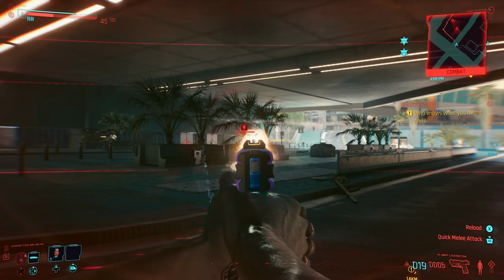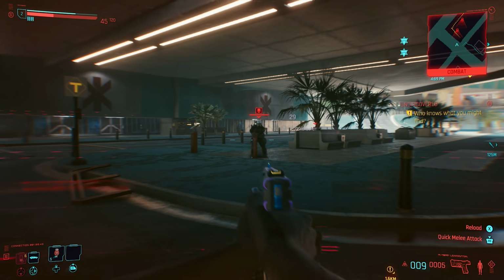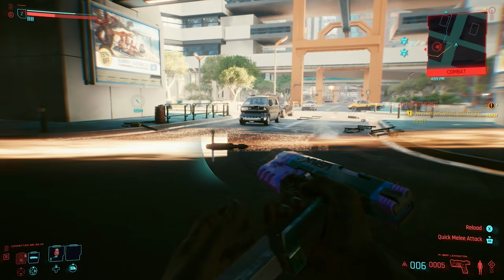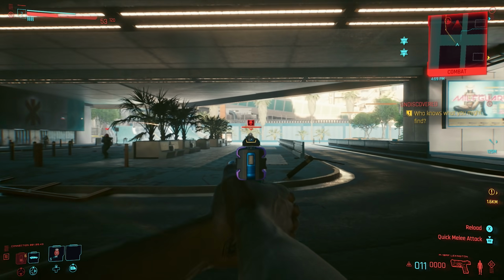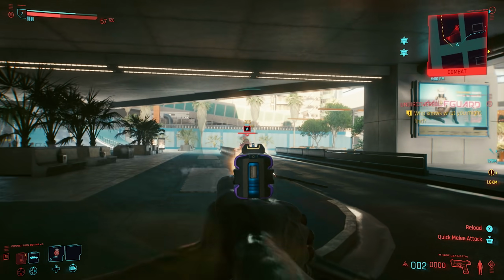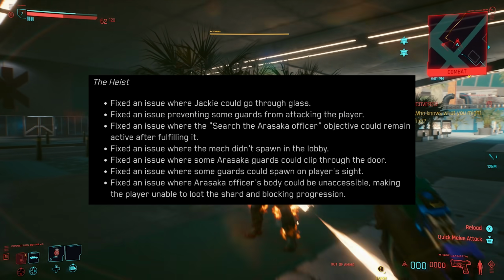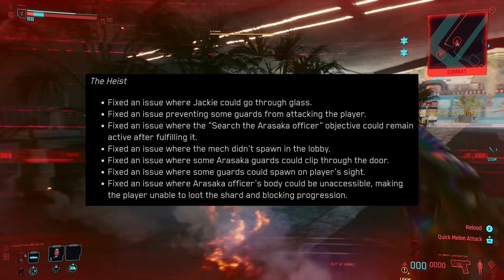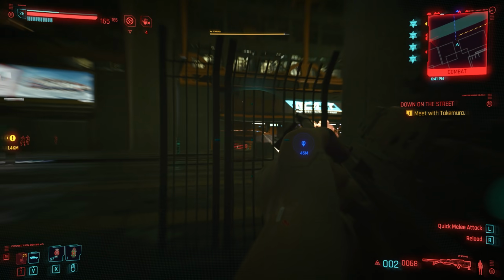Looking back over at the most recent update for Cyberpunk, the biggest category of fixes are yet again some of those quest-based fixes. It's been a consistent priority of CDPR to fix some of the progress blocking issues, whether it be things not spawning or dialogue not playing, and here again that was a big focus. We saw a ton of gigs get fixes, as well as that introductory heist quest got quite a few fixes, so pretty good for people who are maybe playing for the first time, like if you could just now buy it on the PlayStation Store.